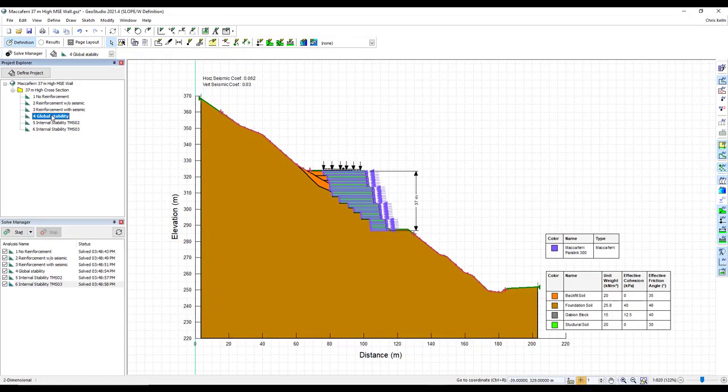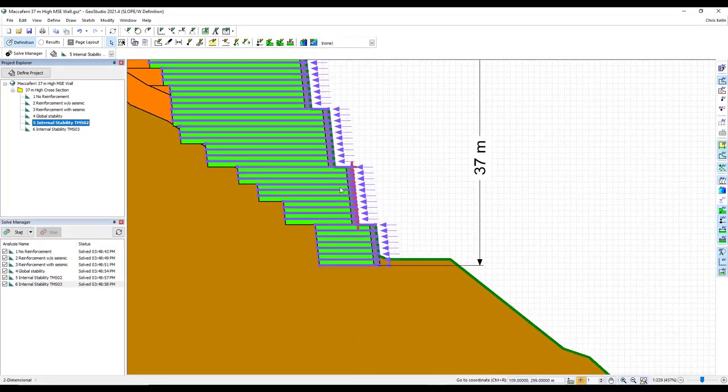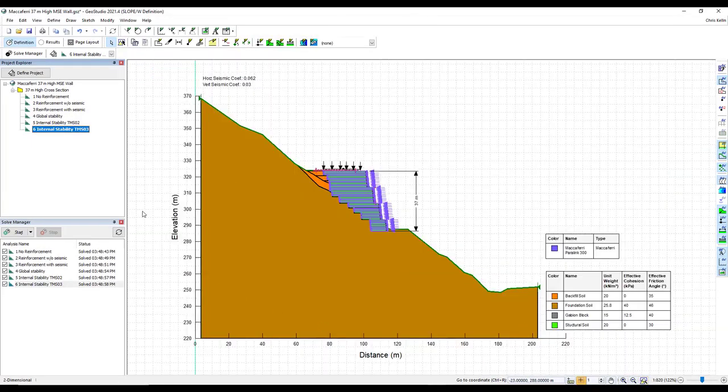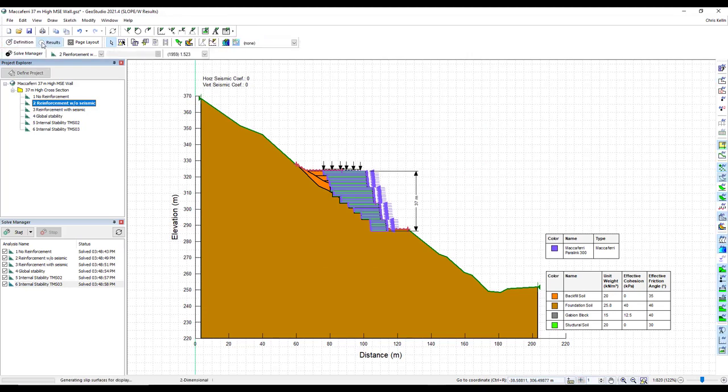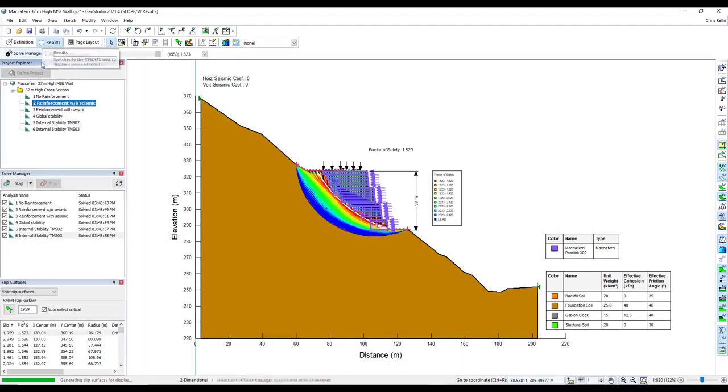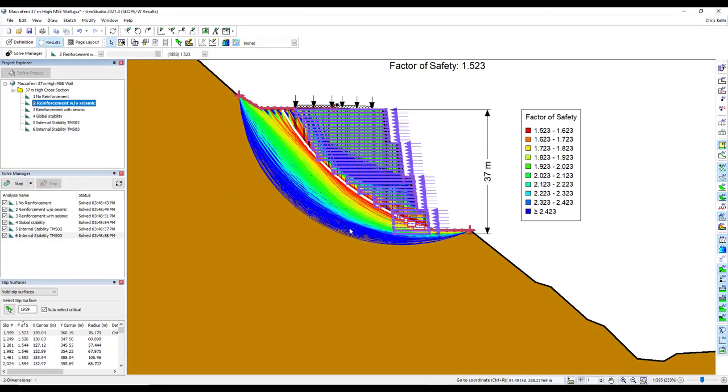In analysis number 4, we check global stability by changing the location of the entry and exit zones to make it a more global check. And then in the last 2 analyses, we adjust the exit zone so that we have a slip surface passing through that second lowermost portion of the MSE wall and then the lowermost. So those are our checks on, we say internal stability, but ultimately it's a different mode of failure that has a shallower slip surface.